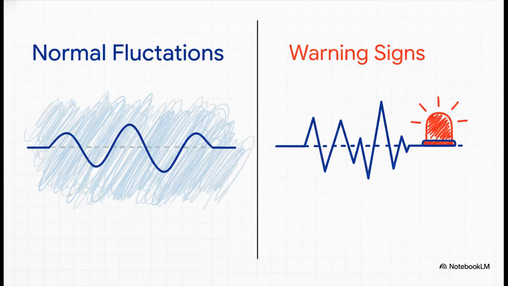And this is a really crucial mindset shift. The goal is not to achieve some impossible, perfect world with zero variation. Nope. The goal is to understand it. It's all about knowing which little ups and downs are just normal, everyday static, and which ones are like a giant flashing red light telling you, hey, something important just changed.